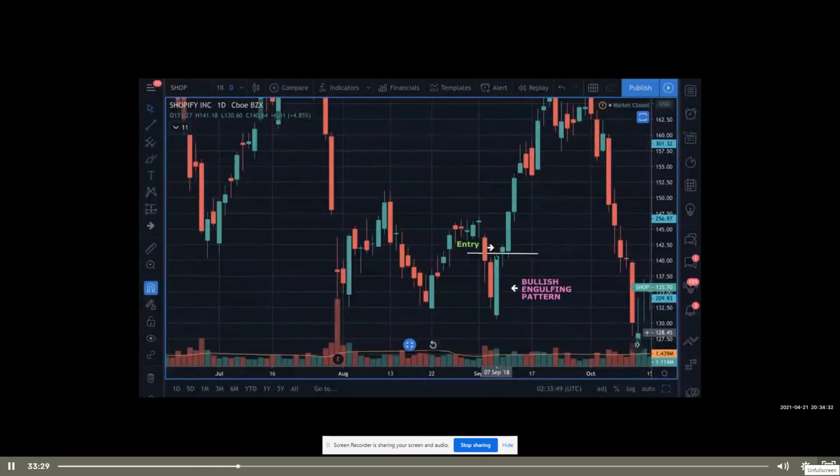So here too, here's a bullish engulfing, and look what happened. It went crazy, and then you would have entered here and then held. And of course, I would have had a target of here first, another target of here, and then once it broke those two, it's going up, right?